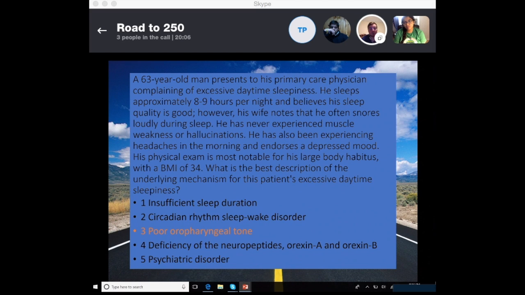Okay, any questions? Actually, I believe this was a UWorld question. Going to poor oropharyngeal tone, for sleep apnea you can either do a CPAP machine, or things like propping the patient up. What nerve stimulation technique could be used to treat sleep apnea? I think it's electrostimulation of a particular nerve. I know this was a UWorld or First Aid question, such an outlandish question, but still something that could be asked.